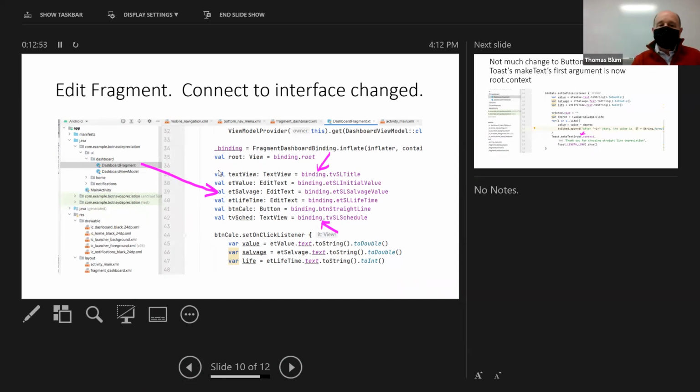It has a bunch of stuff. We try to figure out where to insert our stuff. There's something that says root. There's something that instantiates root, makes root, and then there's something that returns root. We want to be between the creating of the root and the returning of the root. That's where our code goes. Here's connecting to the interface. Again, just as we saw before, not find view by ID anymore, but binding dot. That's the big change. So mostly the same procedure, but that one change in syntax.